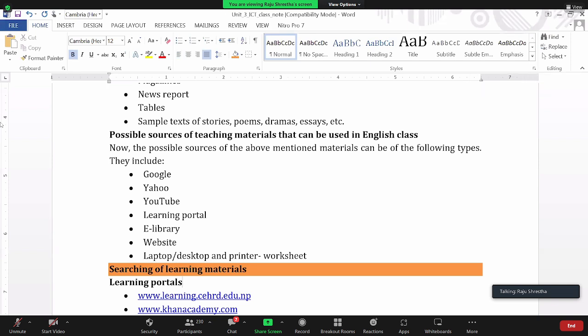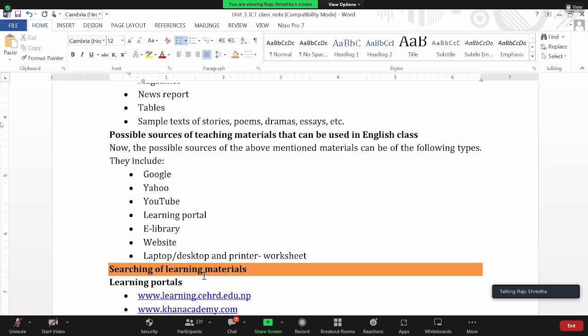So now searching. There is another subheading in the curriculum, searching learning materials. Now these are the different sources, and from these sources we search for the material.